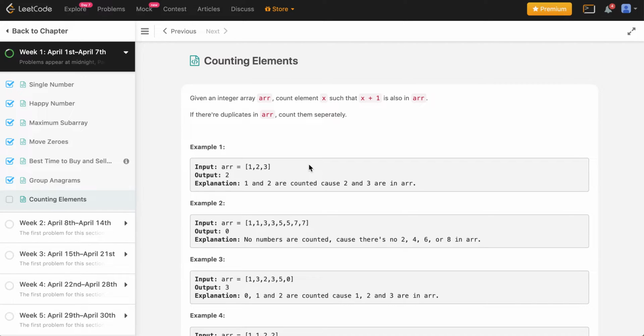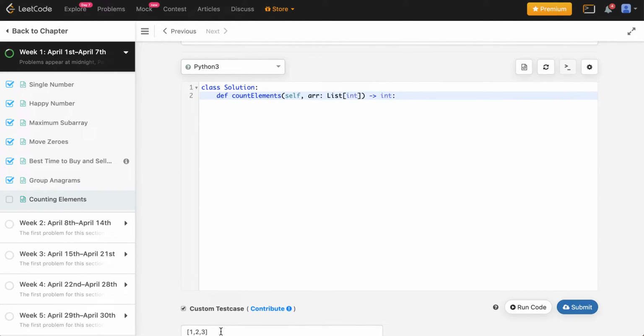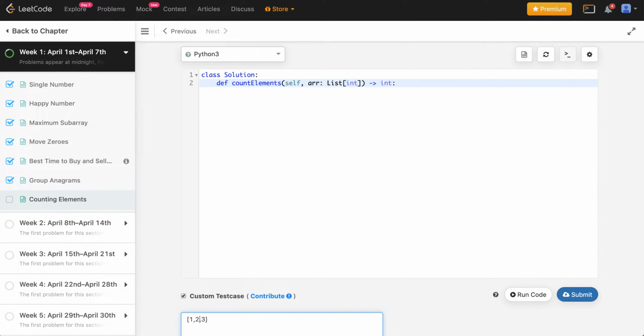The only question which I sort of have right now for this question, and I'm not really too sure whether they've mentioned this properly or not, is that what would happen if we are counting things separately, does that mean that we can only have one unique pair each? A better way of framing this question would be, if I just go inside my custom test cases and do 1 comma 1 comma 2, would that result be only 1 because 1 and 2 are the only things which have been mapped out, or would the result be 2 because 1 maps to 2 and 1 also maps to 2?